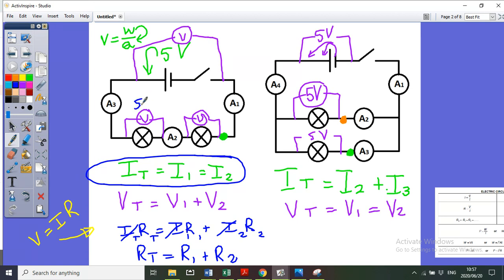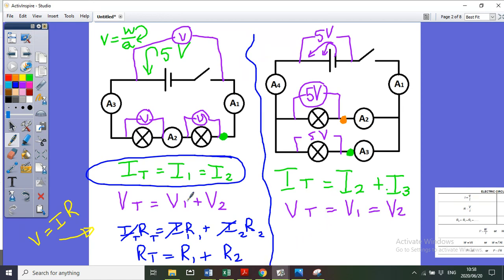If this is 5 ohms and this is 6 ohms, I haven't spoken about units much, but I'll do it now. 5 ohms and 6 ohms, you're just going to add them up. So you get 5 ohms plus 6 ohms will give you 11 ohms for a series circuit, for instance. We did say that they are equal there, so I'm going to leave it like that. So in series, we just add up the resistors to get the total resistance.